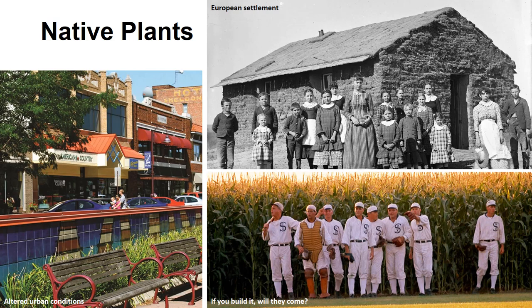We can also think about urban areas. So these are already greatly altered from what they would have been in their native state. The soils are different, the hydrology or the way that water moves across the landscape is different, and even the climate is different. In urban areas, we have lots of different hardscapes that receive and reflect heat back out into the environment. So the question is what is native to these environments?